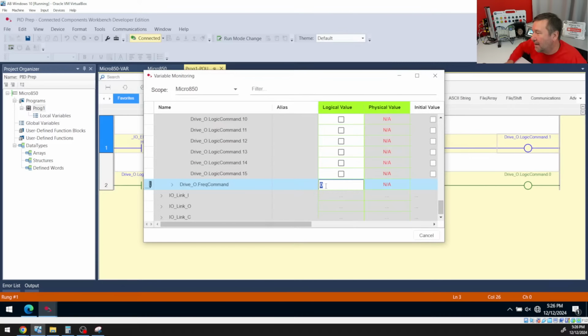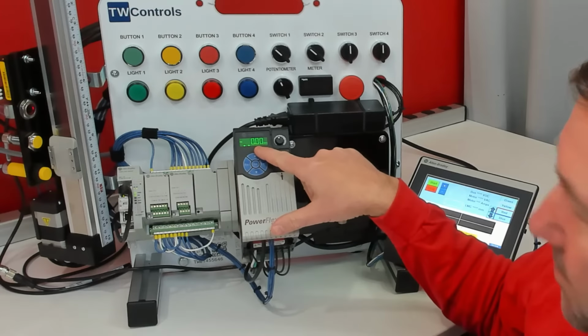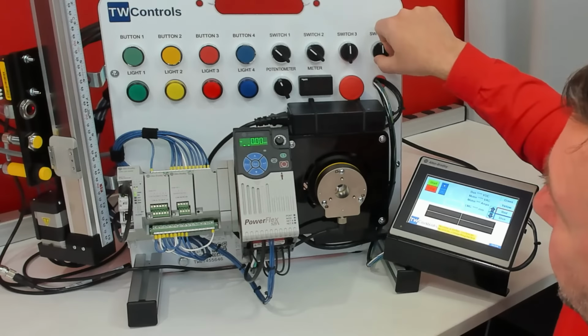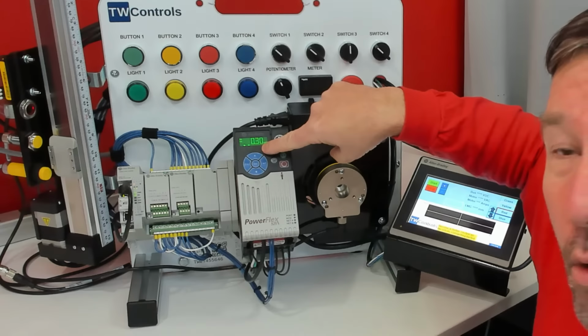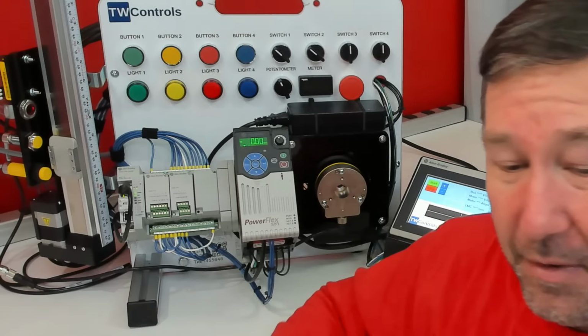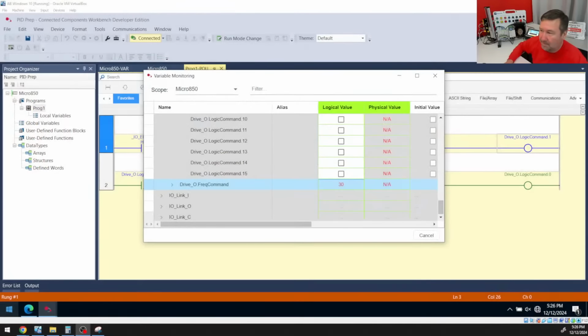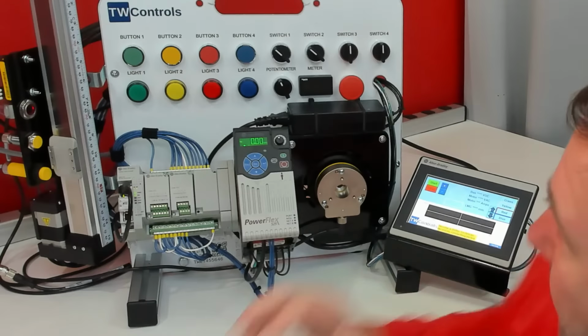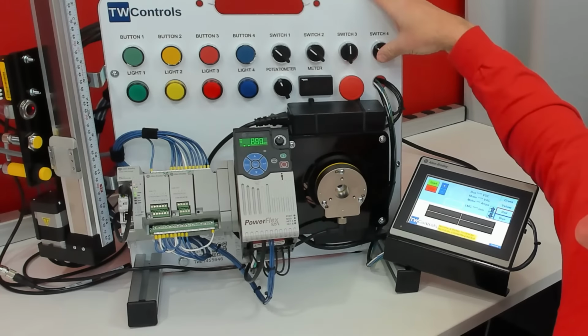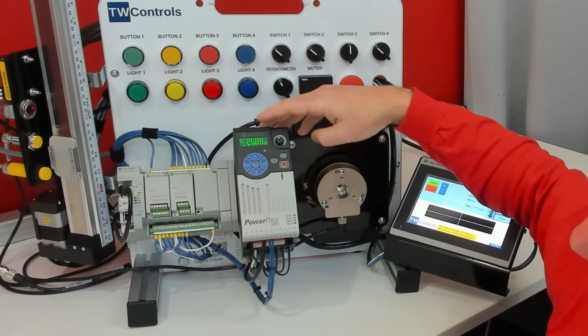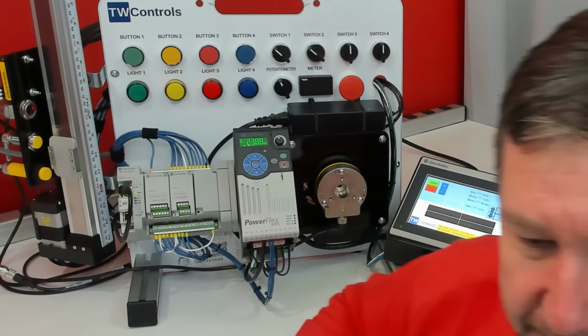And I always ask people in class, well, go figure out how to operate that. And I'll tell them, give me 30 hertz on it. And usually we enter 30 in. And so then I always tell them, pay attention to the display when you do it. So if we switch forward to the left, we're getting 0.3. And so we need to multiply that by 100. So if you want 30 hertz, we're going to need to put 3,000 there. And now, if we switch forward to the left, it will come up to 30 hertz.